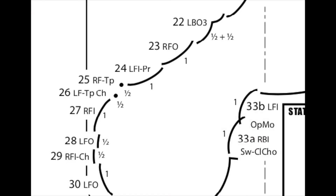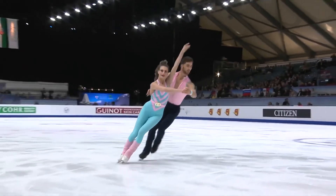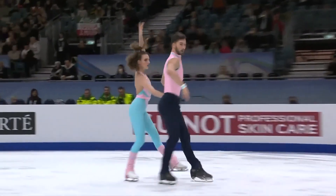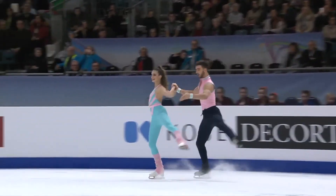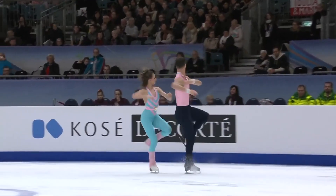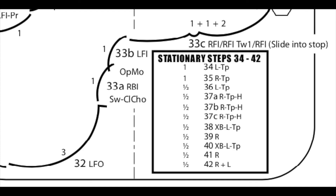Like the lady, the steps between the two key points are relatively simple in the grand scheme of high-level ice dance and lead into complementary steps for the final key point for this season. The man's steps 32 and 33 are more divided than the lady's, since there is an actual change of foot inside step 33, unlike for the lady. The man's second key point begins with the swing-closed choctaw, but is followed immediately by an open mohawk before he completes the twizzle into the sliding stop. The timing for the man is similar but slightly different to the lady's, and he only does a single twizzle compared to the lady's one and a half. The steps for the toe-pick dance for the man are included in a box in the bottom corner of the pattern — these steps are the same for both skaters.